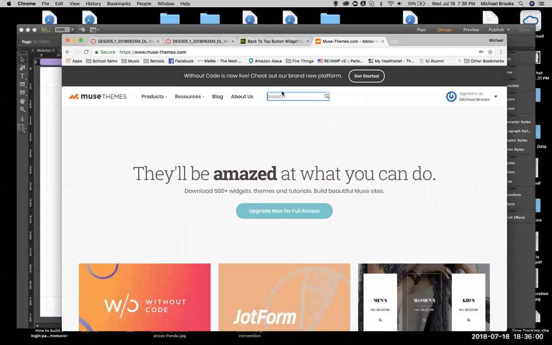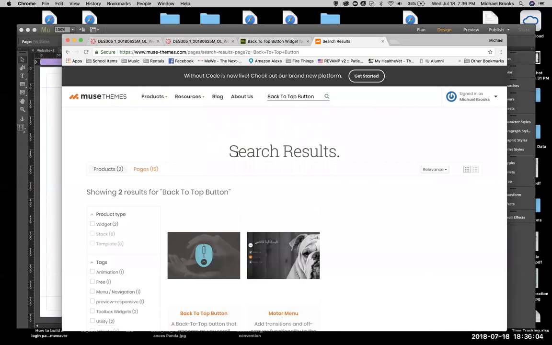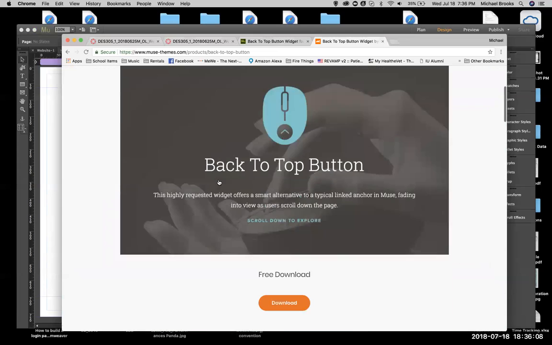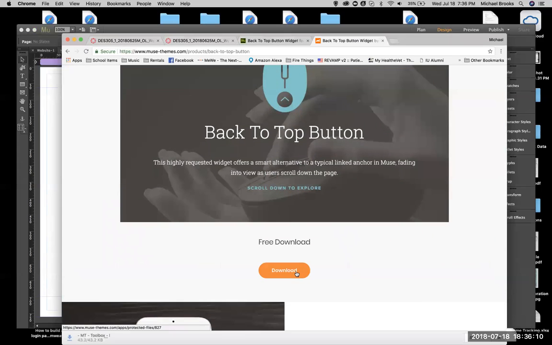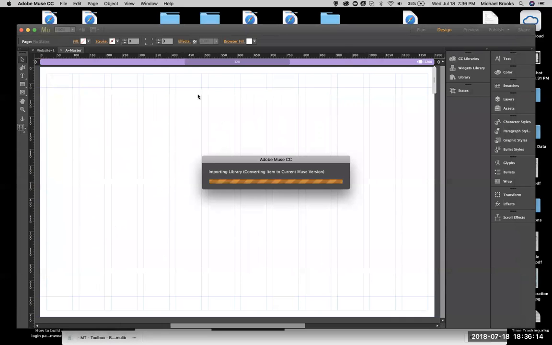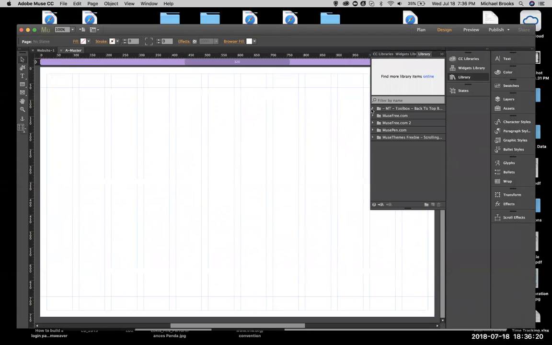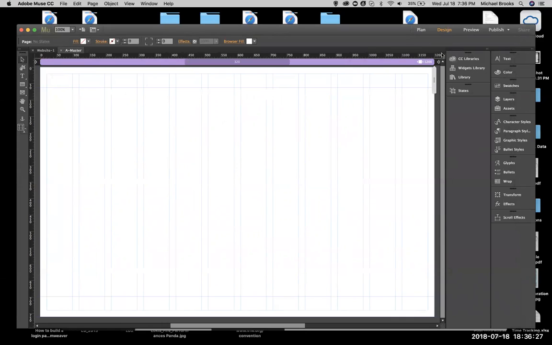Back to the top button. So we're going to put that right here. Oops. And there we go. It's right there. And we're going to download it and open it up. Now, sometimes on some things, before it can take effect, you'll have to re-download it. But here you don't.